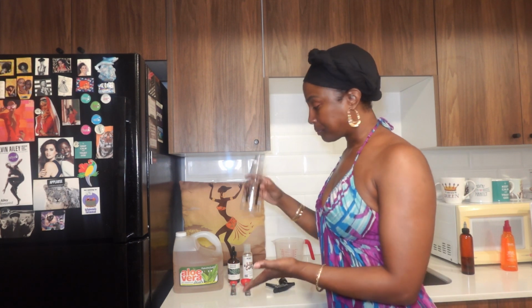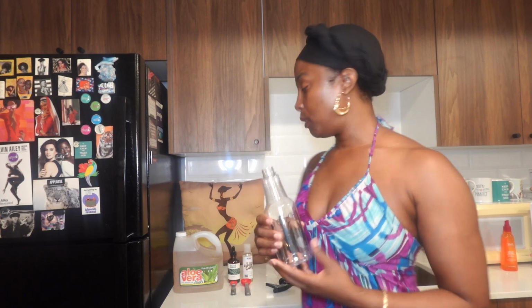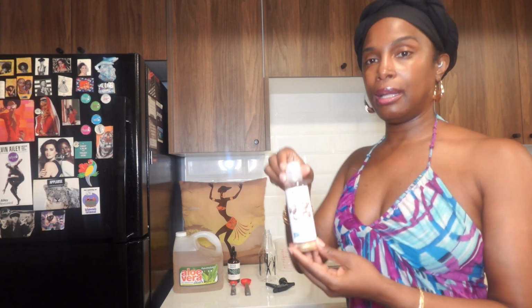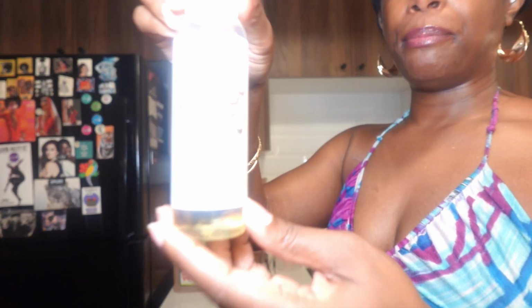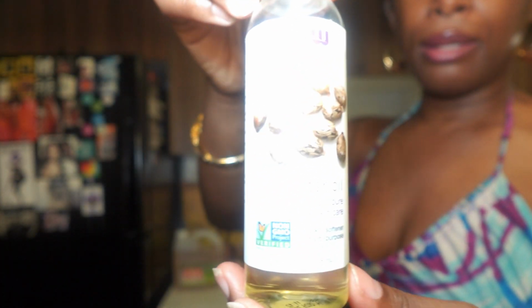I have a two-cup spray bottle that I'm going to use. I bought this castor oil, and it doesn't have to be black castor oil. You may not be able to see it because I have my light on. Let's see. I will add the picture in the video. So this is NOW Solutions Castor Oil.